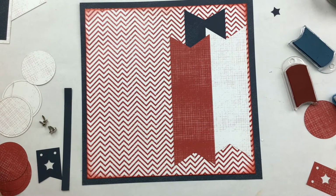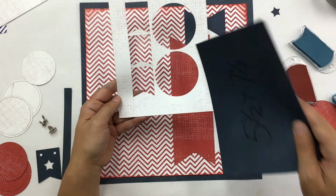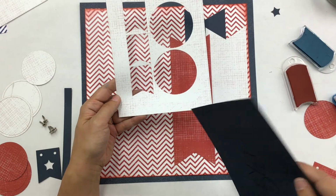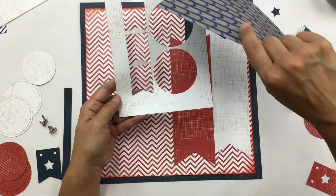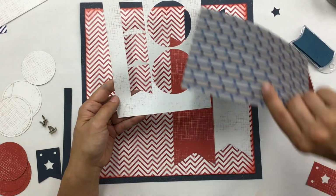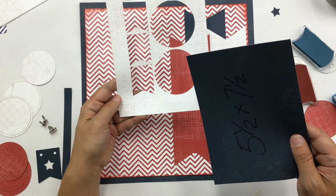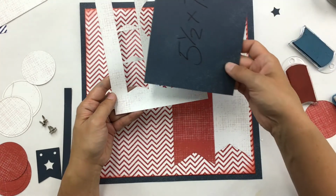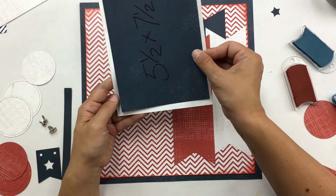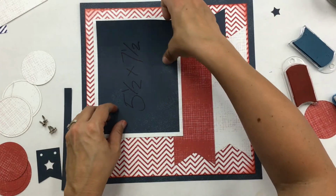And this is where we are going to use the negatives out of your laser. Like I said earlier, we use a lot of the negatives. Out of your laser, there were 3 banners and 2 circles. This part, you can see, is about 6 by 8 probably. This part we are going to use as a backer. So we want to grab the 5.5 by 7.5, and we glue that right on top of there.